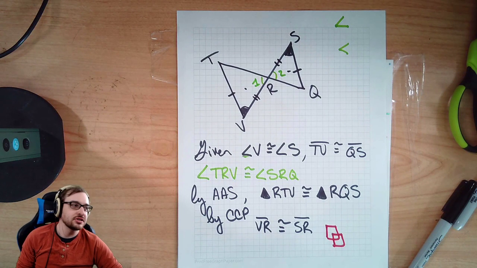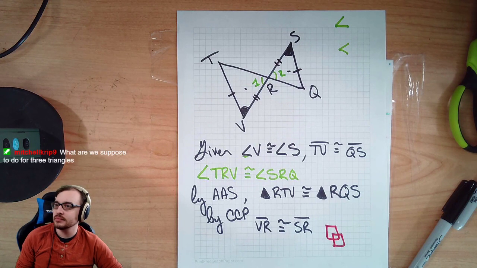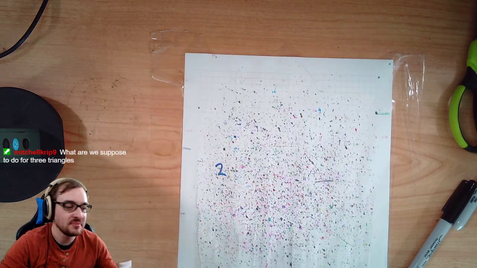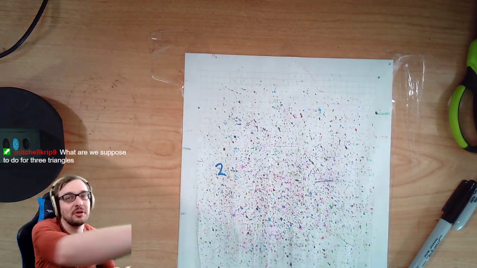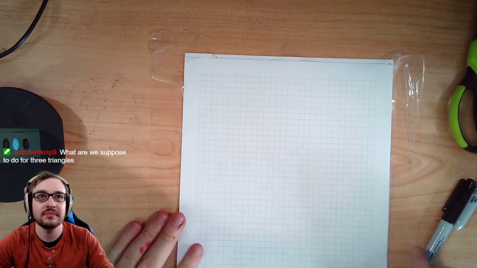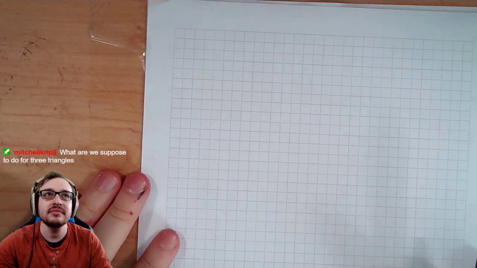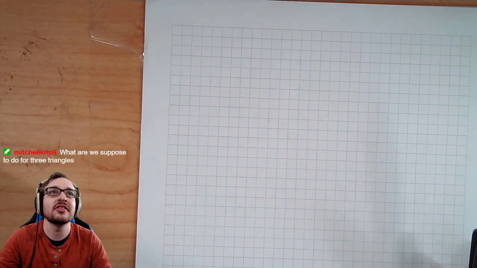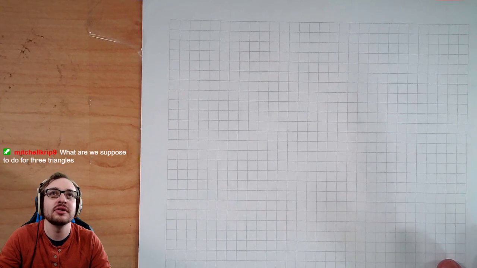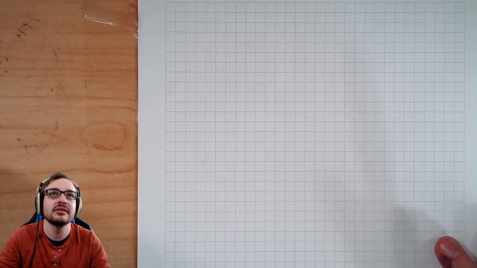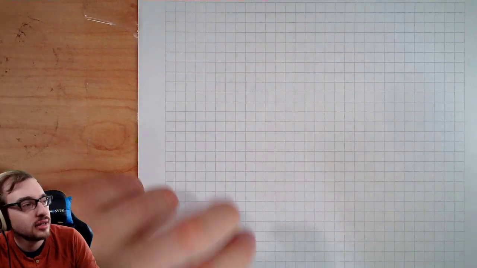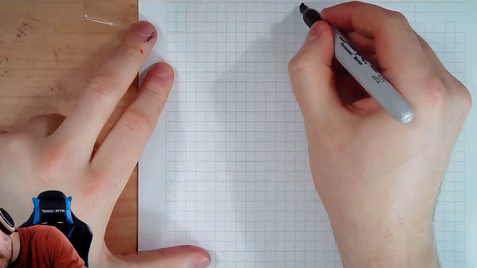The next one's harder, and this is one of those ones that I thought we could avoid. For 3 triangles. For number 13, there's more than 3. First of all, let's play a game. This is the one I wanted to avoid because it takes a little bit extra work and a little bit more understanding, and I thought we'd keep it simple for the first time you're doing this, right? But it looks like we've got to catch you up a long way. So for number 13, let's look at this.